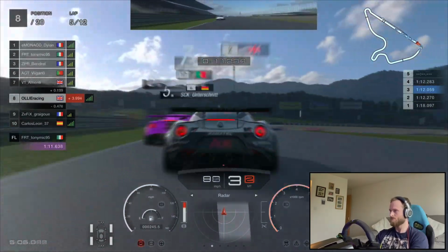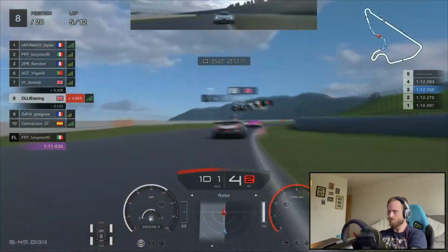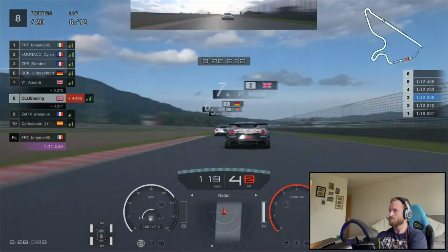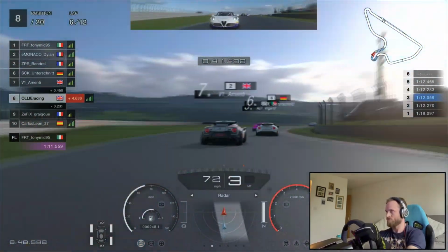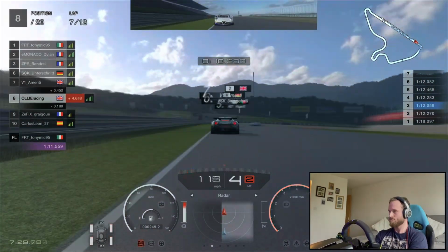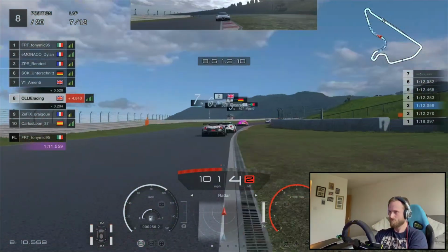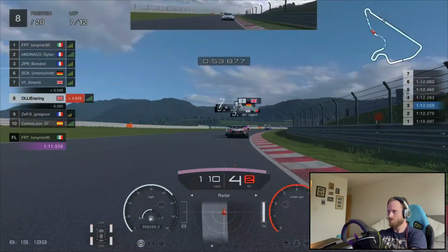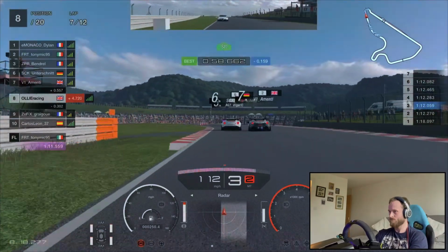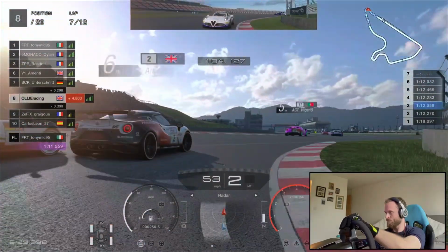But again, now that bit of drama's got out of the way, we're just going to let it fast forward. And again, you can just see that not really much happens in this race, unfortunately. It's just a combination that doesn't really provide too much excitement. And as a driver, when you know there's not really any strategy you can do, everyone's just kind of driving flat out, but you're unable to make too much progress on other cars, especially at this sort of level where every driver in this race is, you know, good enough to be able to win. So it's very, very close.